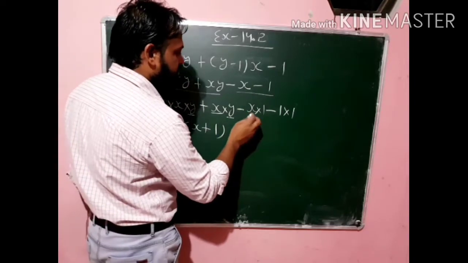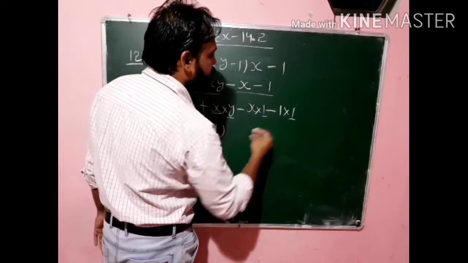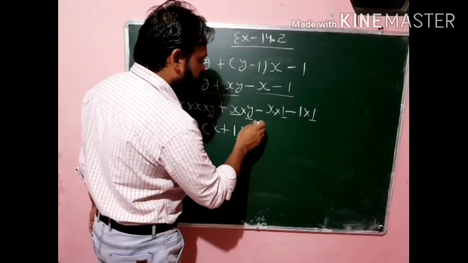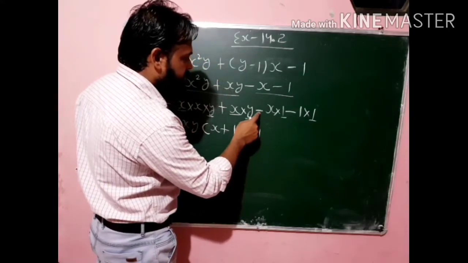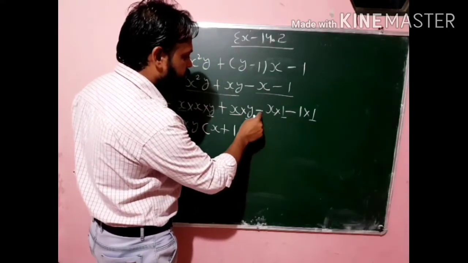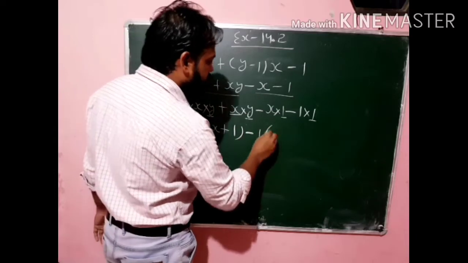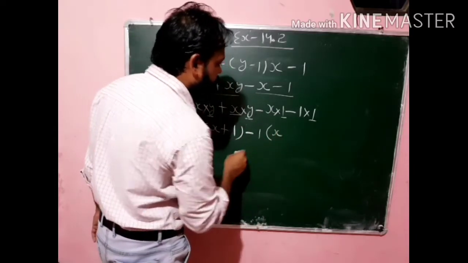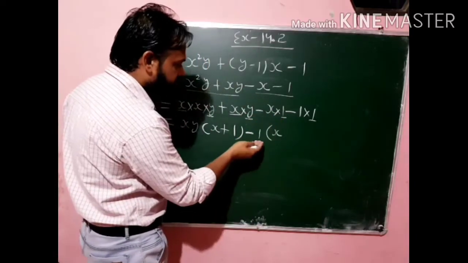So minus, now you can see here also. In this case 1 is common, so write down 1 here. Also you can see the minus sign is also here, so we have to take minus also common. So minus 1 here, and start the bracket. x is left inside the bracket. You can see minus 1 I had taken here.